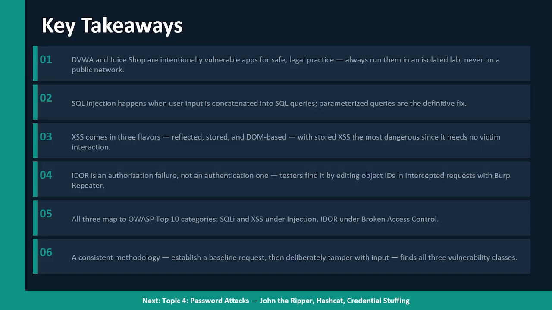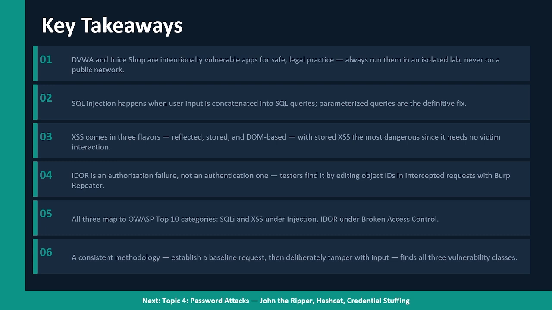So takeaways, again: DVWA, or Damn Vulnerable Web Application, and Juice Shop are intentionally vulnerable. Don't ever put them on the public internet, otherwise they will get compromised really quickly. They are installed in Metasploitable 2 by default. There is a change that has to happen in one of the configurations, and that's detailed in homework 2 that you will end up doing, but you just have to specify the database name.